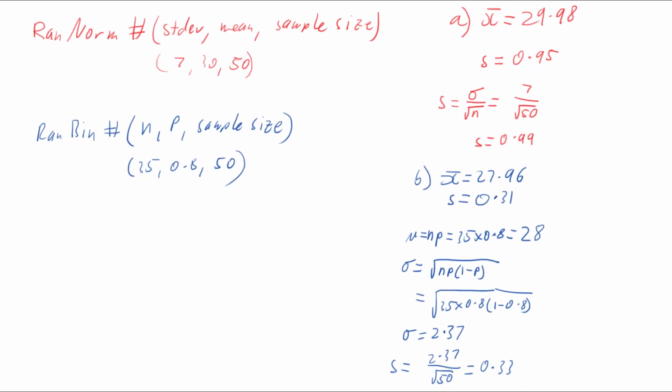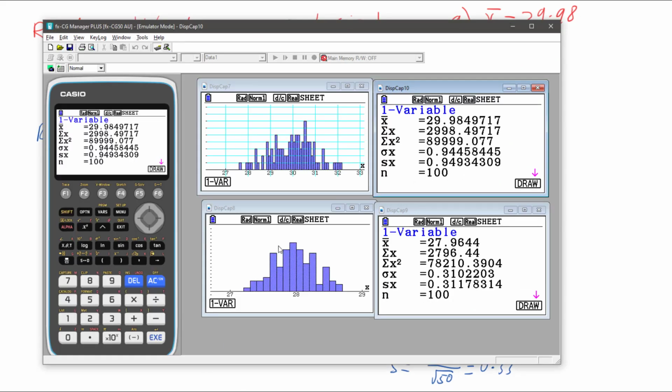And we can have a look at our graphs, and they are both normally distributed. That's one important thing to note: it doesn't matter what the original distribution is, whether it was normal or binomial or uniform or triangular. When you calculate the sample means over a large number of samples, then the sampling distribution looks like a normal distribution curve. So that's it. We're done.